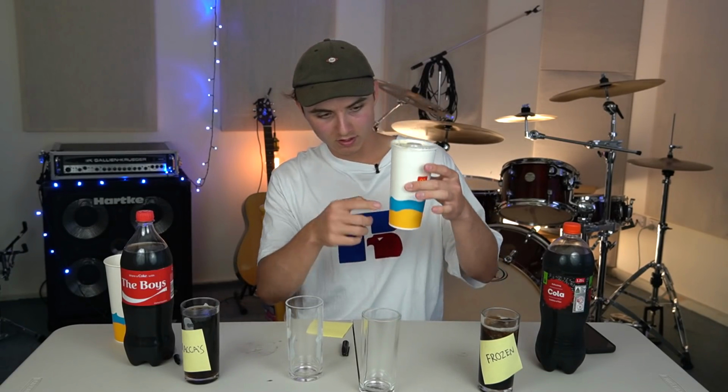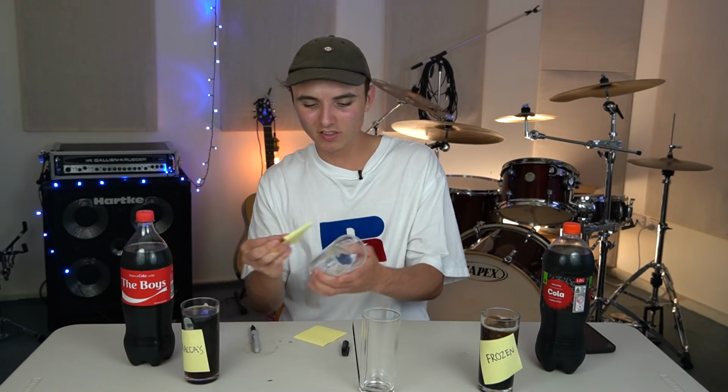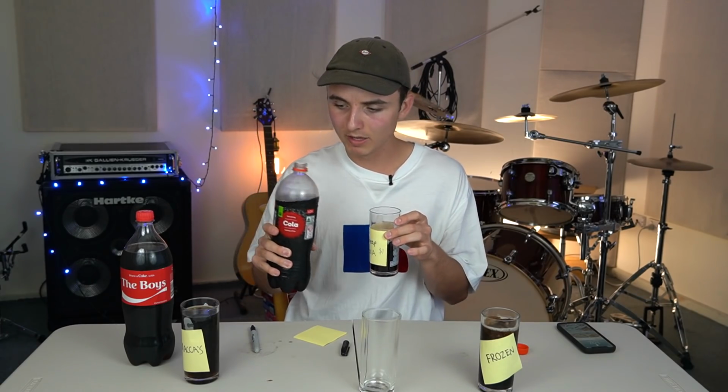Now there's still a hefty amount. This is still about half full, whereas the frozen Coke fully filled that up. So that's the first scam. Although I will say, this cost $1 and this cost $4. Onto the cheap $1 cola, the lowest of the low. If it tastes any better than the frozen Coke, you get a heck ton more volume for the cost here. Definitely a lot more carbonation coming out of the bottle, which is to be expected.